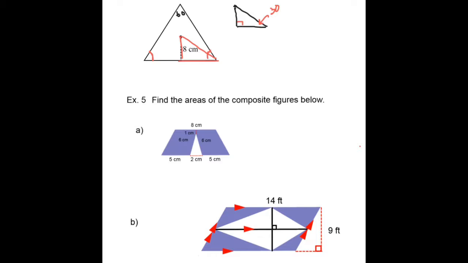And that means this one up here is 60. So I have a 30, 60, 90. And what I remember from 30, 60, 90 is that 8 is the short leg, which is the same thing as x. That means the hypotenuse is 2x, and the long leg is x root 3. So I'm going to go back to my triangle and just start labeling stuff. So this is actually 8 root 3. But that means this is also 8 root 3. So that means that the entire side length is 16 root 3.